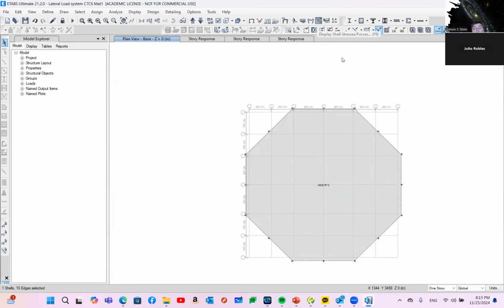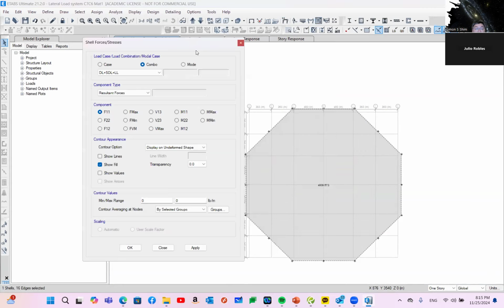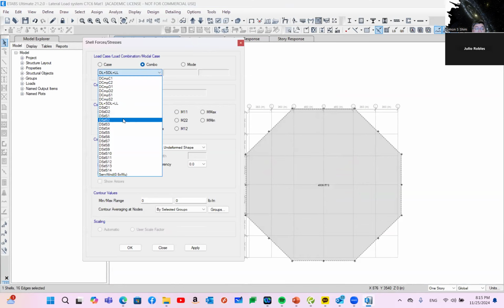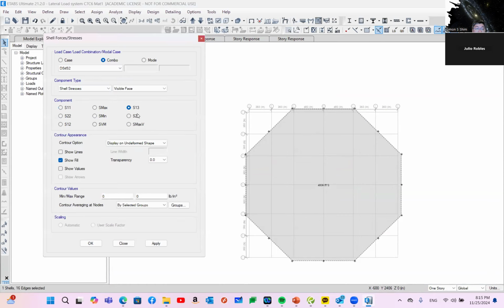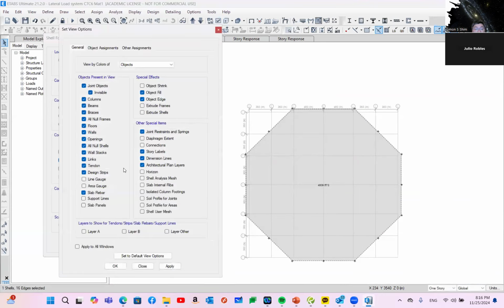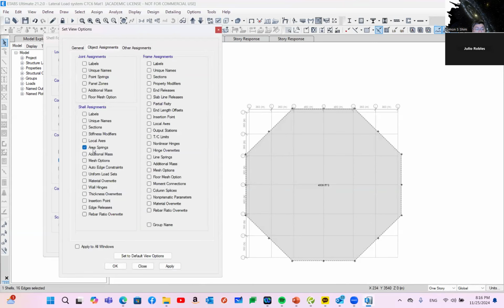What you need to check now is the mat thickness by shear. We usually check every load combination, but we're going to check, for example, 1.2 dead plus 1.6 live load, and here the shear stress, the vertical S13 and S23. You need to get used to the sign convention here, the local axes. Red is local axis 1, green is 2, and out of plane is 3.